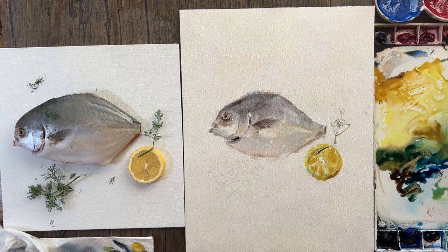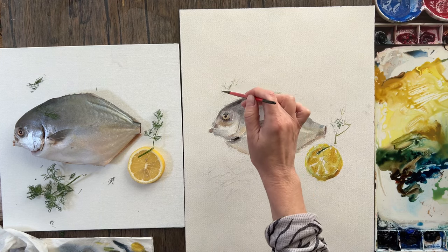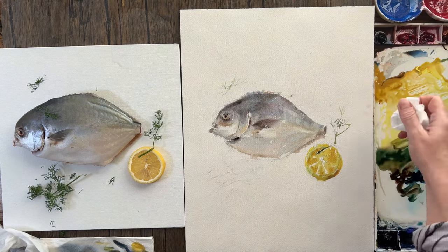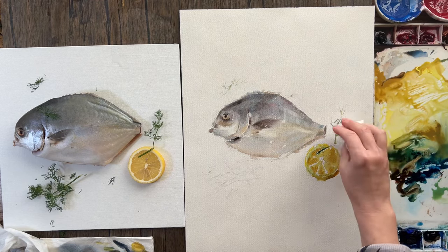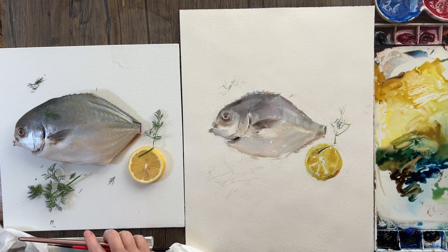I'm just adding a little bit of water with a wet napkin, and I'm gonna paint a few strokes of these greens, and here as well, just one. And also, I'm gonna close the window in front of me, because right now the light is different.